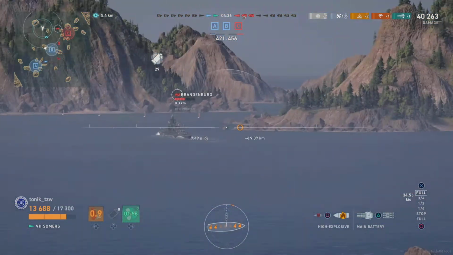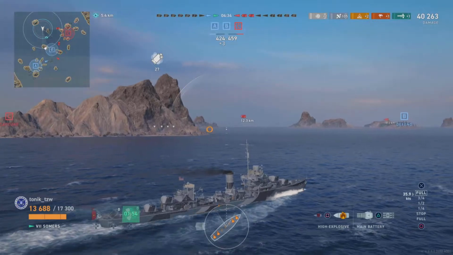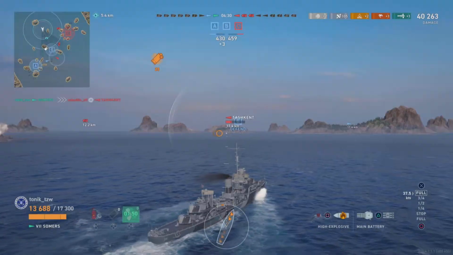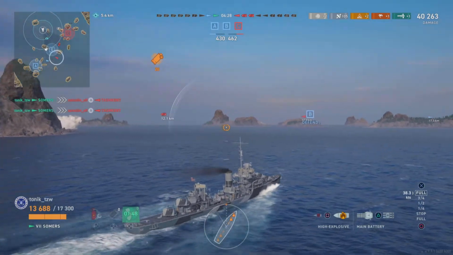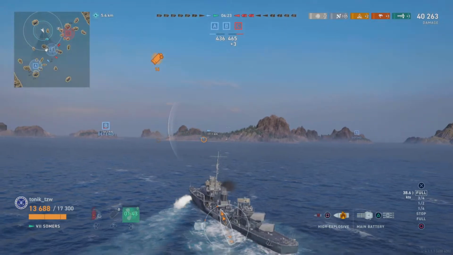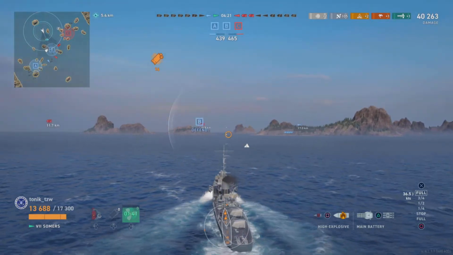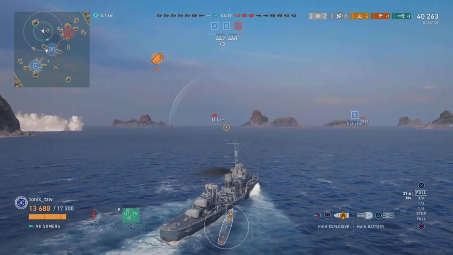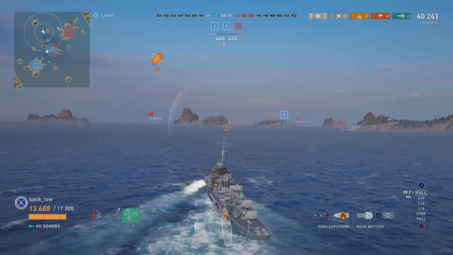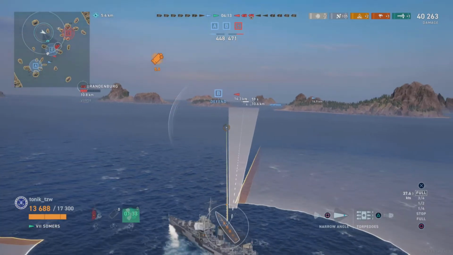But they've split themselves now. One is heading to B, one is heading to sea, and I've got my head on a swivel trying to figure out what I am going to do in this situation, because we really can't get in a gunfight with the Tashkent, but he is low health, and the other destroyer is in a gunfight with him, so he's got slightly bigger balls than I have in this game.